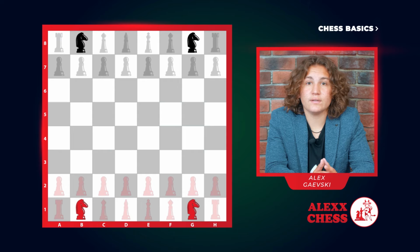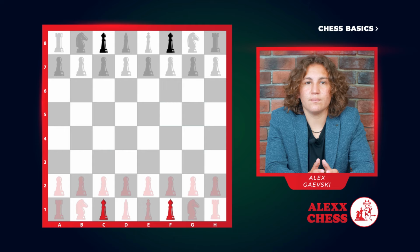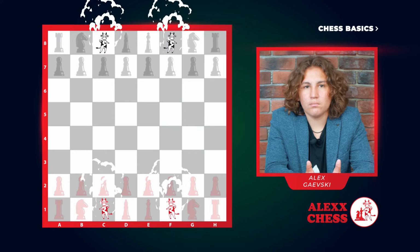Then you can easily recognize the horses, or in a more scientific way, you should call them knights. After those horses, I would love to see the cows, like in our logo, but unfortunately these squares are occupied by bishops, which is completely a different ballgame. I do hope that these rules will be changed in the future in favor of cows, red and white of course. In fact, in some other languages, the bishop is called an elephant or an officer. So, for Switzerland, it's perfectly okay to be a cow.